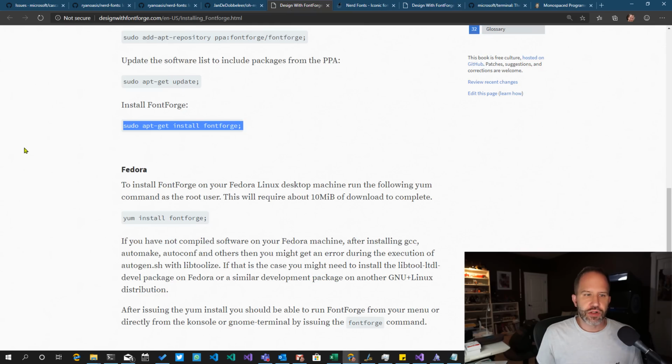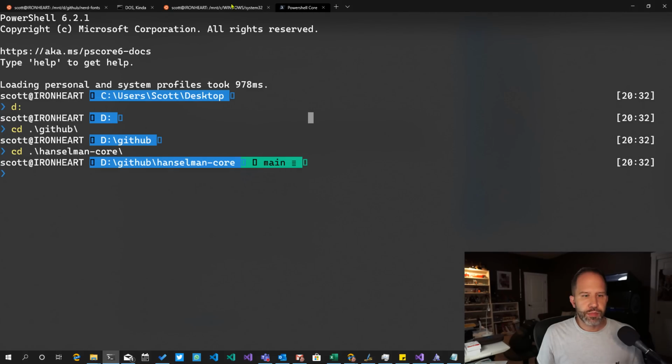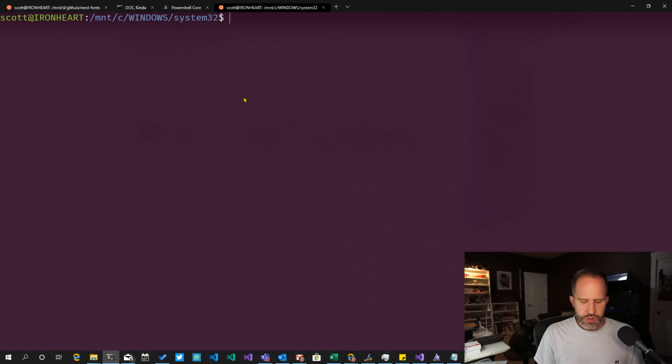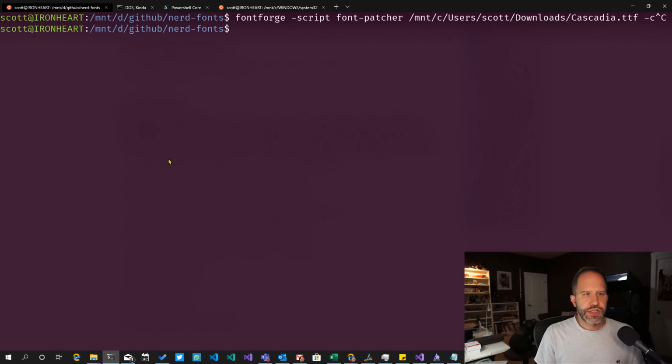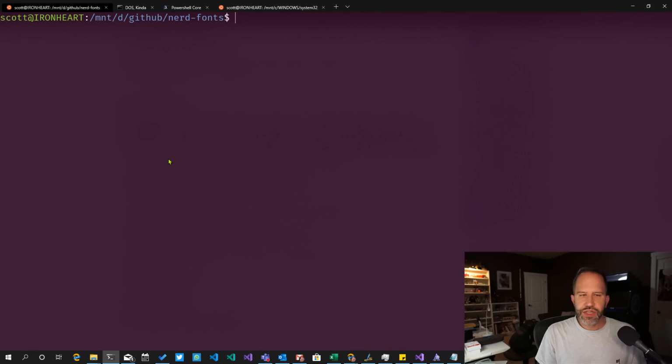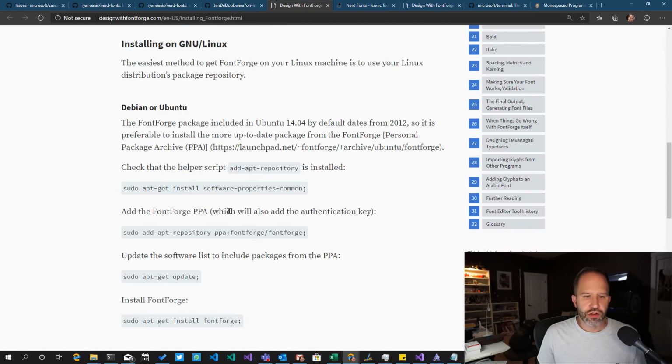So what you can do is download a thing called FontForge. Now I'm running Ubuntu, remember, under WSL. And again, I have a video about that. You can go and check my blog or you can Google for it. And what I can do is open up Ubuntu. This is real Ubuntu running on Windows here. I'm running Ubuntu 18.04. And now there's lots of ways you can do this. If you want to download 3 or 4 gigs, you can certainly clone the nerd fonts repository if that makes you happy. But instead, I just downloaded and installed FontForge with apt-get.